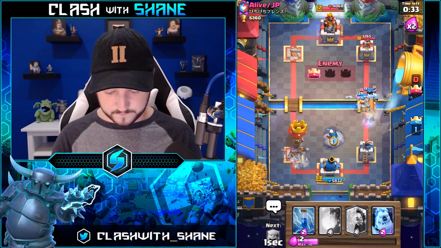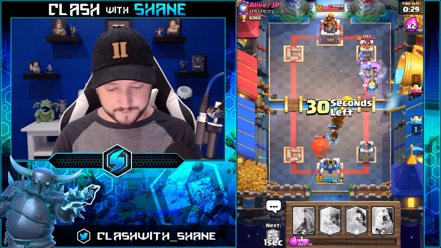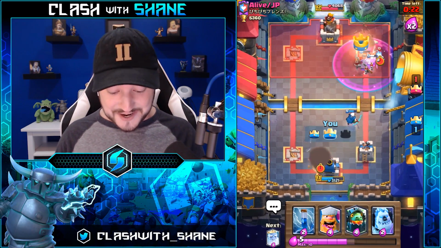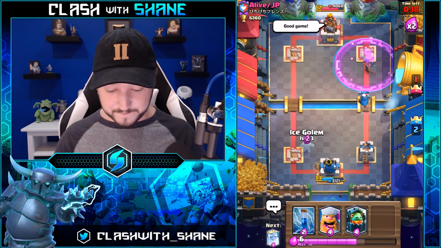Magic Archer right here. There we go. Probably this jazz. Balloon, please die. There we go. Oh, he nades into his tower? He nades into his tower? What in the world is he doing? Oh, man. I feel bad for you, but not really.